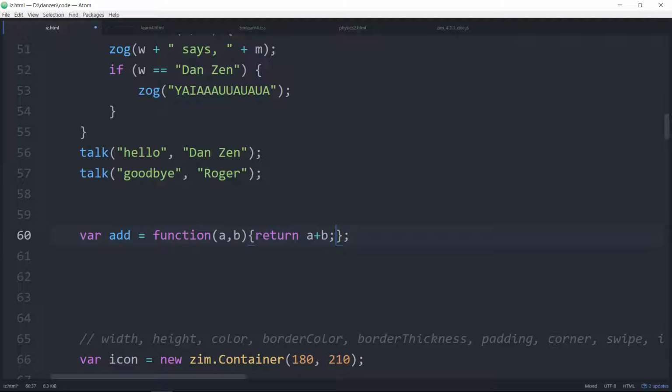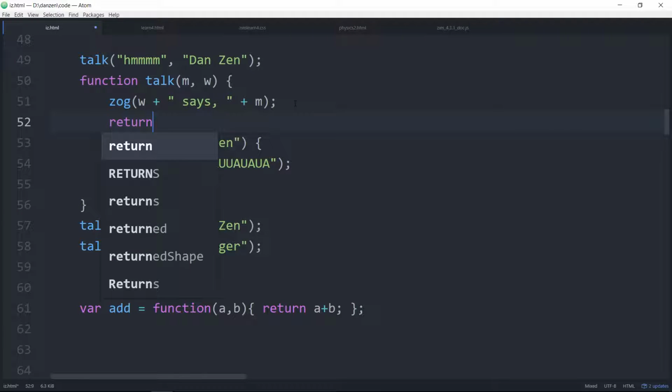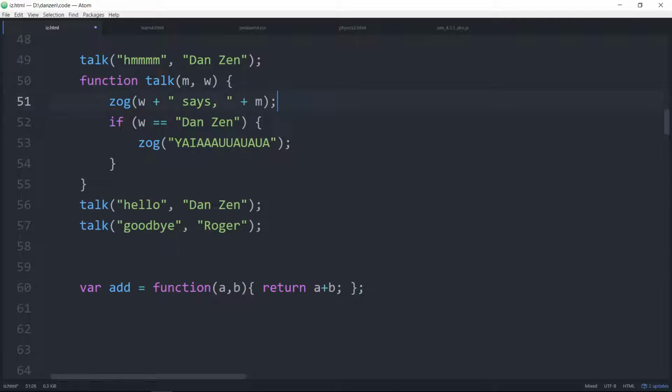And then in here, we would say return a plus b. So the return is new. We haven't seen that yet. If we want, we can make the function return an answer. And whenever it returns, so if I put a return in here, what that means is leave the function. So it would only do this line, and it would never do that because it's left the function. If we return a value, I could return w, and then it would answer the same thing that came into w, or I could return true or something like that. I can return anything I want, any object, or it could return nothing. In this case, undefined would be returned at the end afterwards, so nothing is being returned.